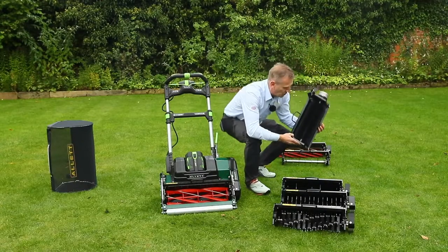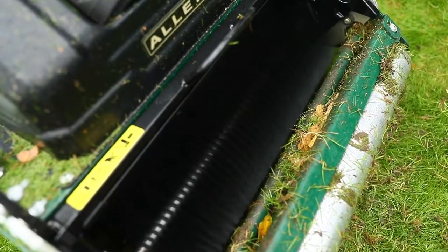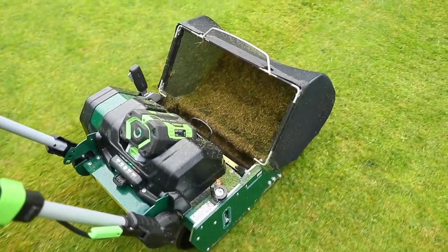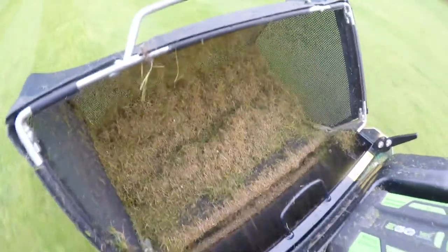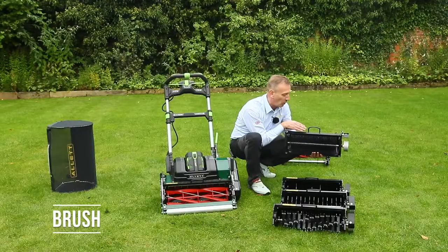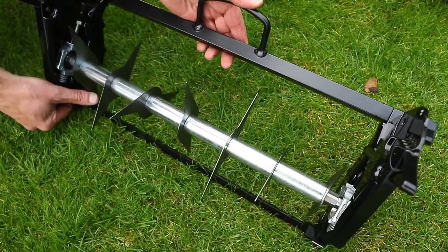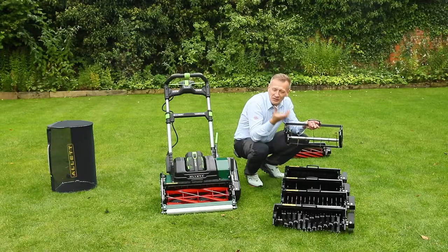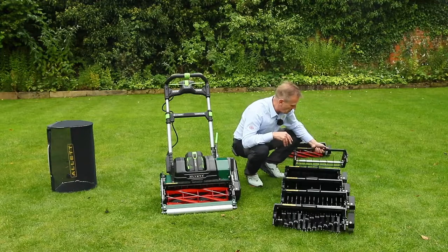We've got a new brush for the Stirling — this brush is more dense and is great for removing and leveling out worm casts, incorporating top dressing into the sward, and on a cricket wicket it's really effective for leveling because it's that much more aggressive. It can also be used on hard surfaces given the lower heights now achievable. We also have an aerator cartridge — this one is not driven and has no pulley. If you have a particularly delicate thatch layer, you can use this aerator cartridge as it just rolls as you drive forward, putting a small amount of spikes into the surface to start allowing water through and reducing thatch before progressing to more aggressive cartridges.